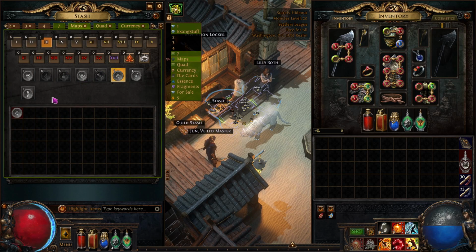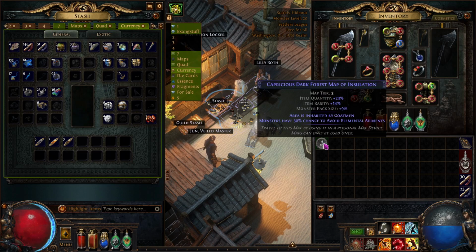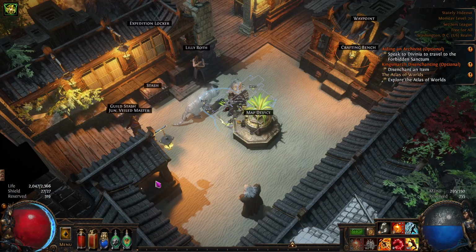Continuing our quest for absolute Atlas domination, we're going to go to the Dark Forest and transmute it. Goatman and elemental ailment. Woo! Goatman and chance to avoid elemental ailments, which I don't do that, so I'm not concerned. Let's go.